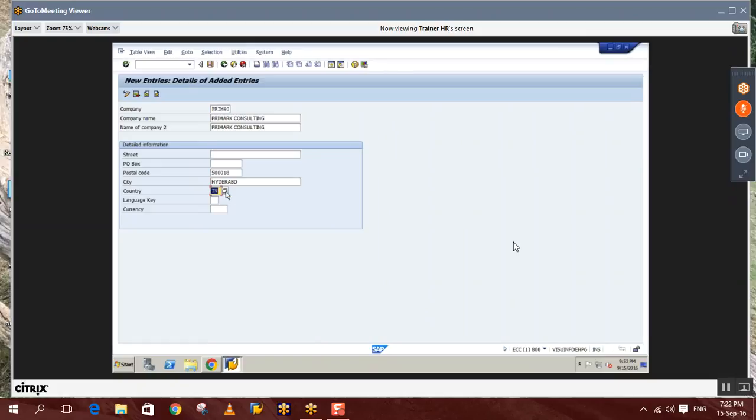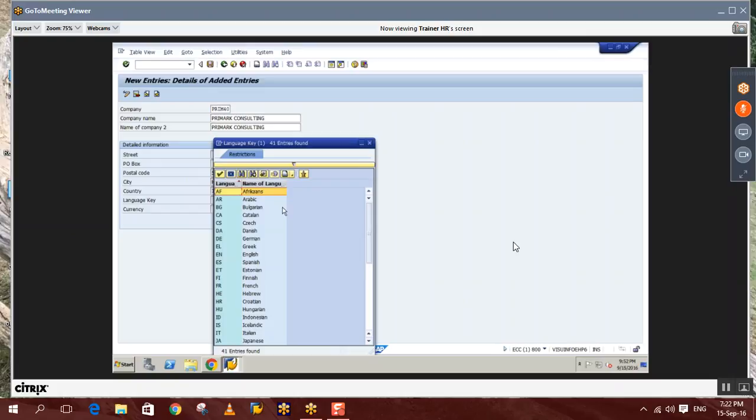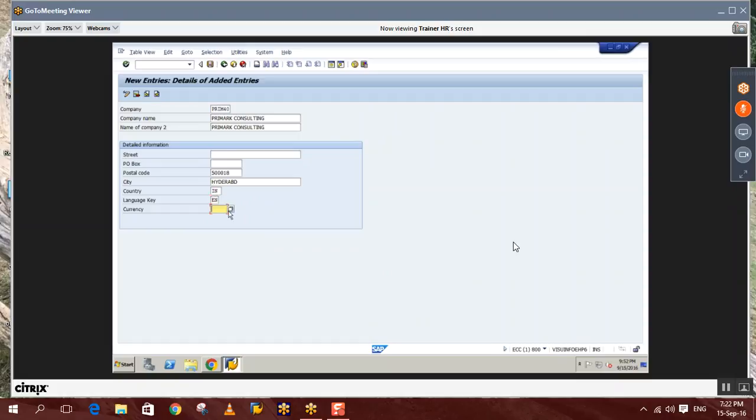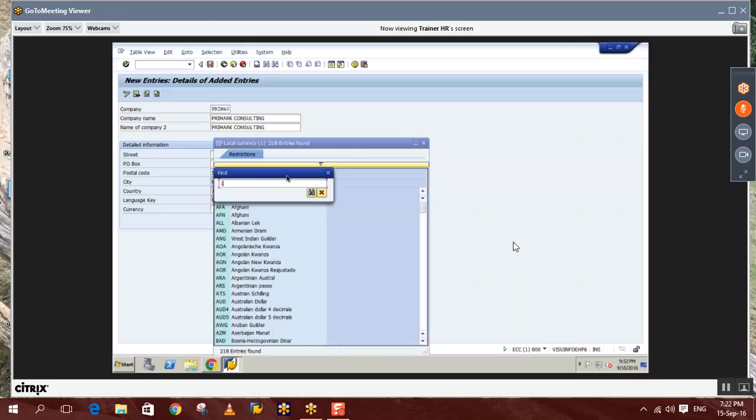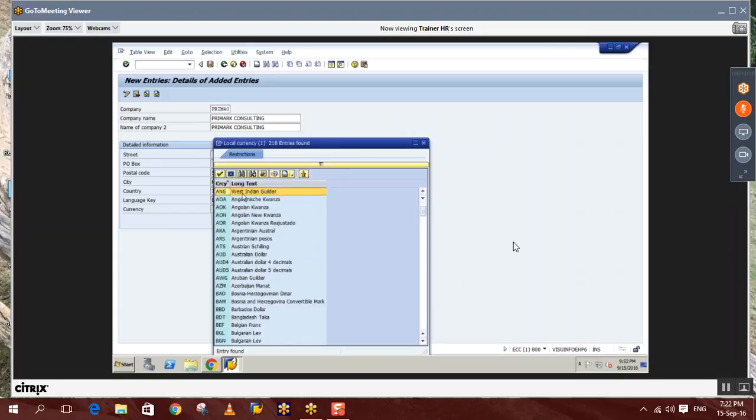So IN is for India. What is the language key? What is the language you want to use? For example, it's English. It's there. And what is the currency for your country? So Control F, India. So it's not West Indian. Just click on find again, INR.